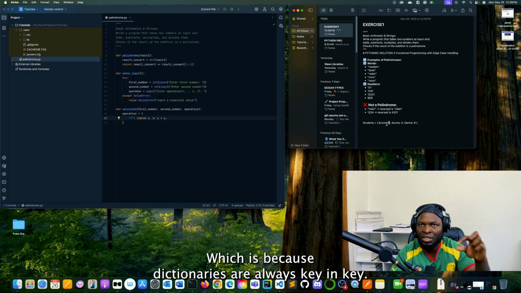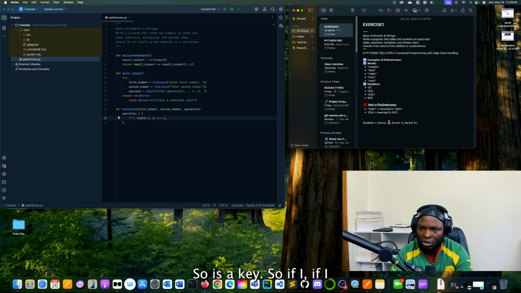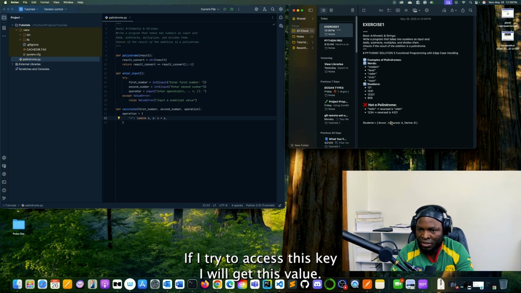Dictionaries are always key value pairs, so this is a key. If I try to access this key, I will get its value. If I try to access this key, I will get its value.